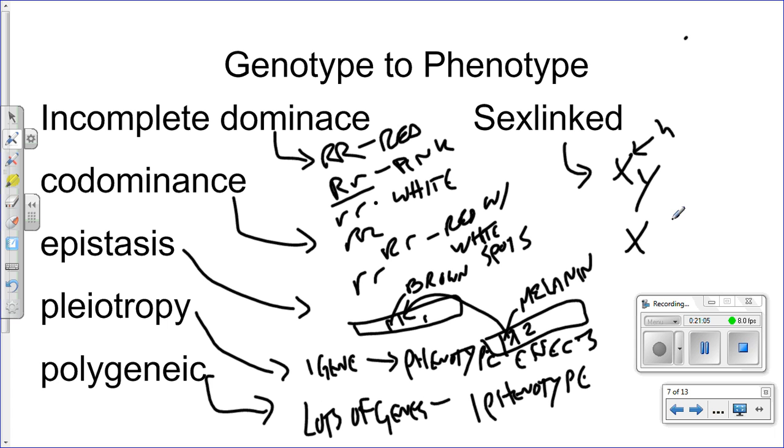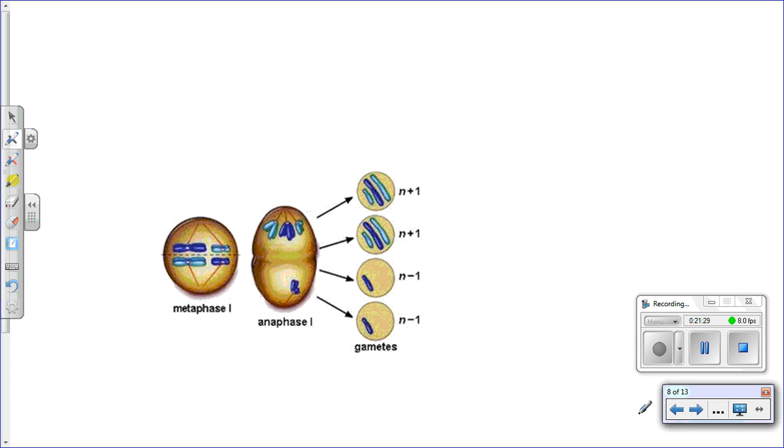But if you're a female, you could have a big H for normal blood, and you could have little h for hemophilia and be totally fine, because you're heterozygous, you get 2 copies of the X chromosome. So generally, sex-linked disorders are on the X chromosome, not necessarily the Y. There are some Y-linked diseases as well, but this will give you the basis that help you understand things for the AP test.